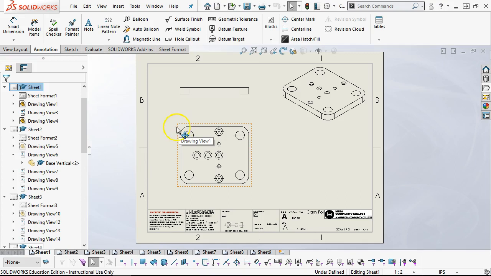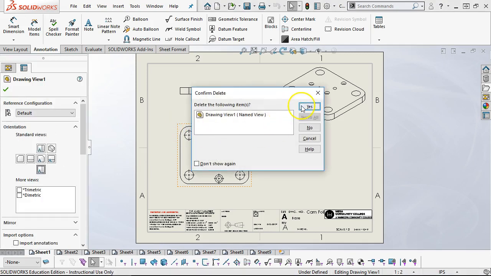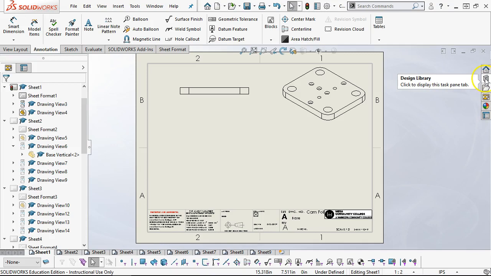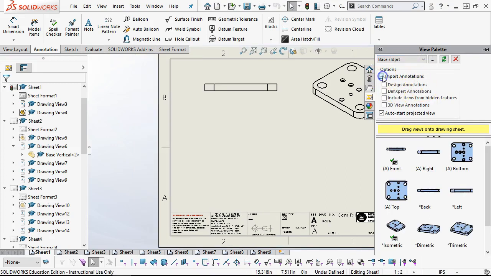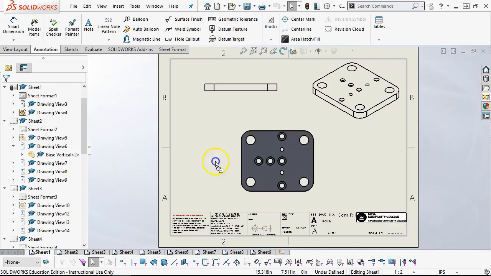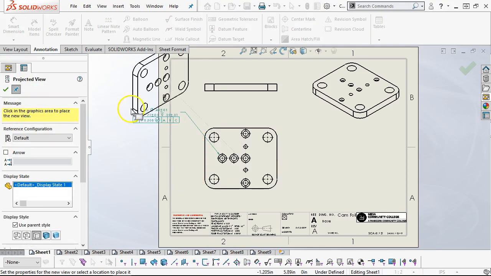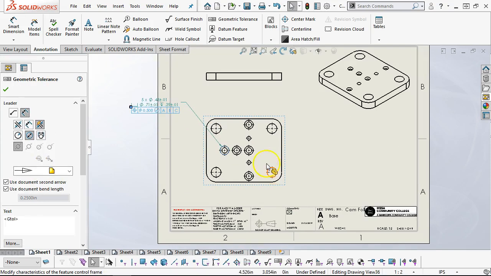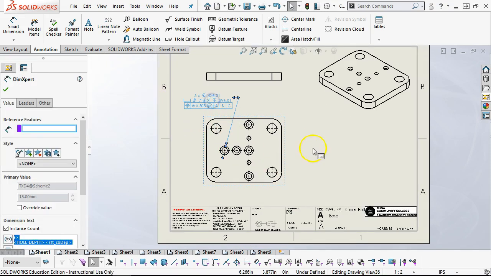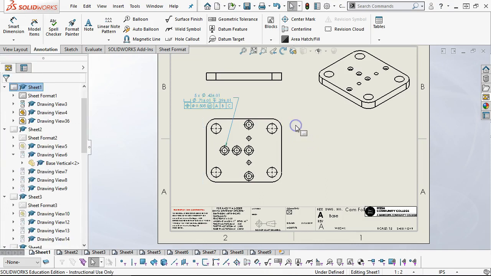So the other one I want to check then is if I delete that view, and let's see if we can just drag and drop it from the view palette, since that one is open. All right, so when we import annotations, let's see if it'll bring the dim expert annotations in. And we were looking at it from the bottom, brought in 1. Okay, I'm pretty sure there were a few more than that, so I wonder if that's to the model-based definitions. So we're going to have to explore that one a little bit more and see what's going on with it.